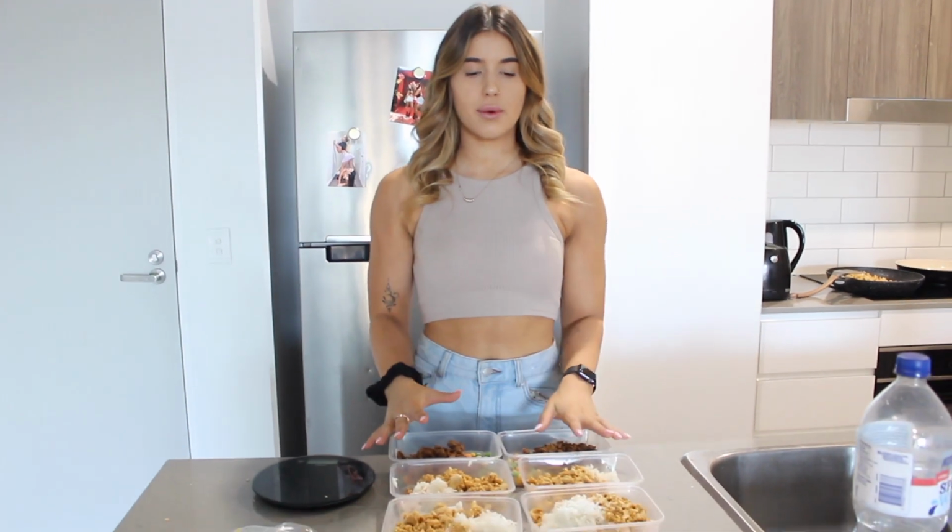Here is 2 days worth of meals and I still have left over for a 3rd day, which I will be dividing into those Ziploc containers. But I just wanted to show you guys how quick and easy it is. Obviously, what I would recommend is don't copy the quantities I eat because this is all personalized to me, my goals, my body and everything. So adjust the quantities as you wish, but this just goes to show how easy and simple it can be and how time or being too busy or any of that is really not an excuse to steer away from your goals, especially over the weekend.